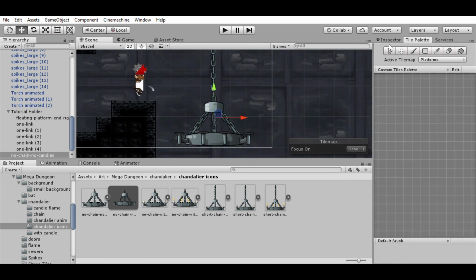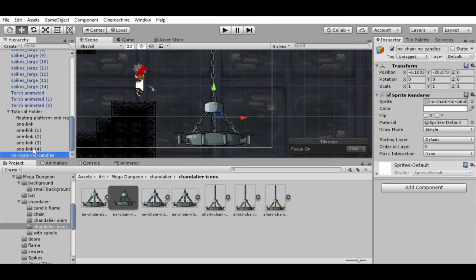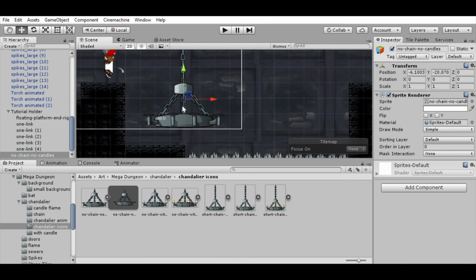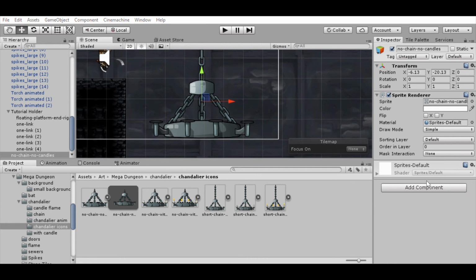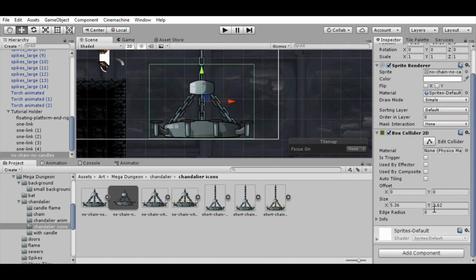You're gonna wanna select whatever item you want, let's say the chandelier in my case, or whatever you want connected to your last link that you can kind of swing around on. Move it right in here, and then you're gonna add, in this case we're just gonna add a box collider 2D. We're gonna decrease the Y size, offset it to down here, decrease it a little bit more, offset it to right about here so you can kind of stand on it.